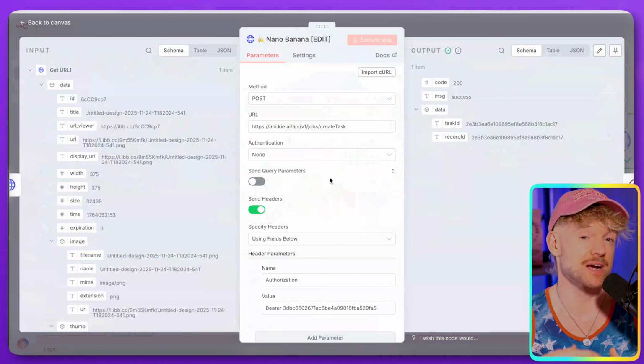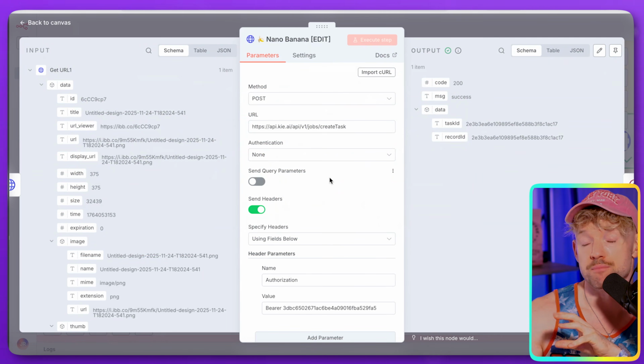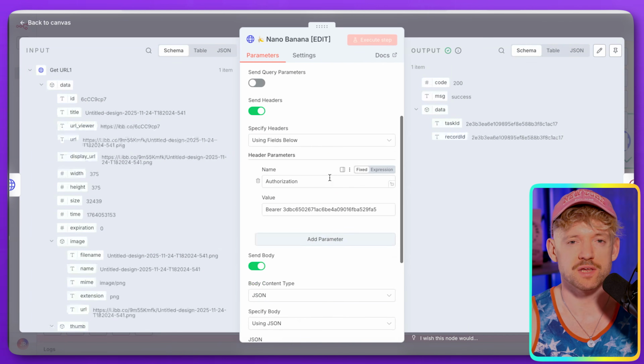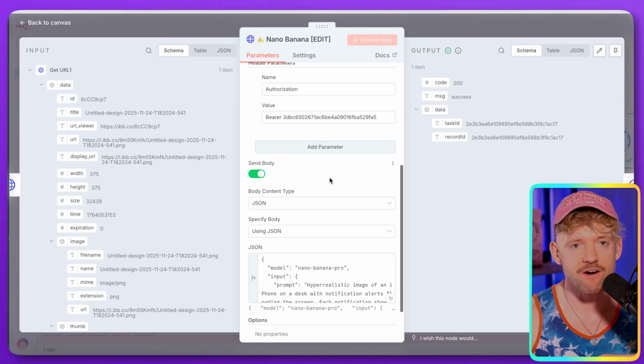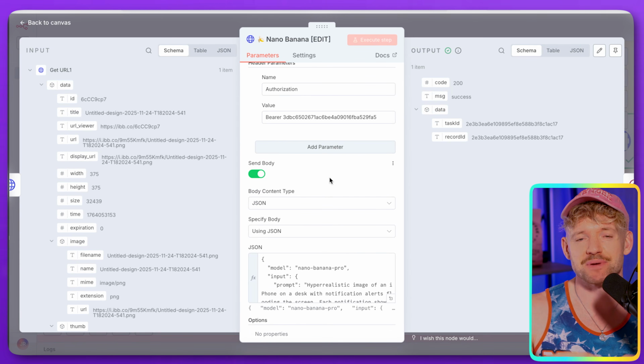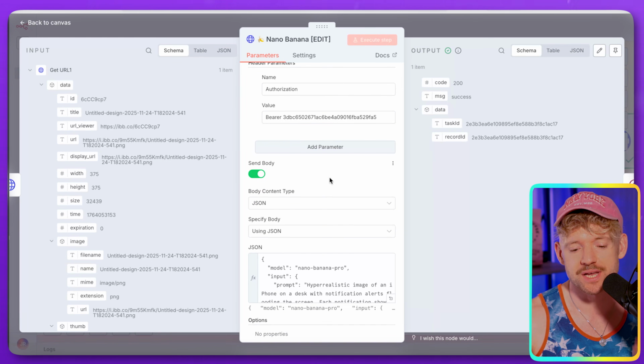What I've done here is actually hard coded in the prompt to generate this thing, which you can do if you want the same kind of style for everything. You can do various different things like add in AI agents to make it more complicated, but I just want to show you the power of doing it and how you can leverage it.